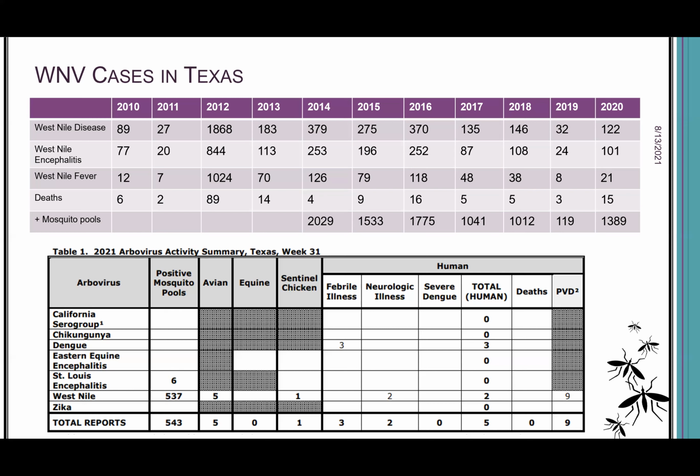And the very last column, if you've ever looked at this data, it's available on the State Department of State Health Services website, is the PVD, those that are blood donors. And we have 9 positive, and those are 9 people who don't know they have West Nile. They had gone in to donate blood, they tested their blood, and they found out that way that they had the titers for West Nile, and obviously the blood was not allowed to be used after that point.